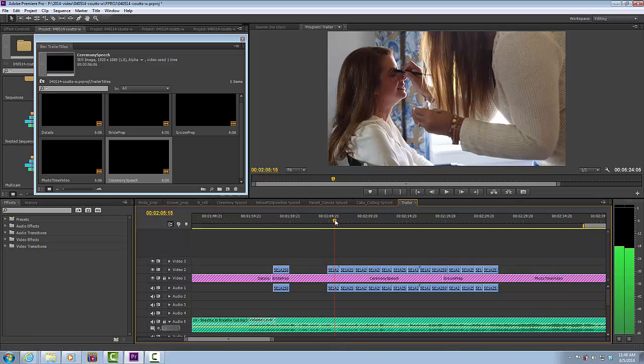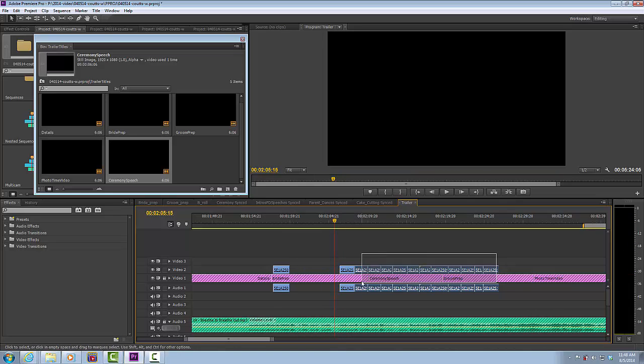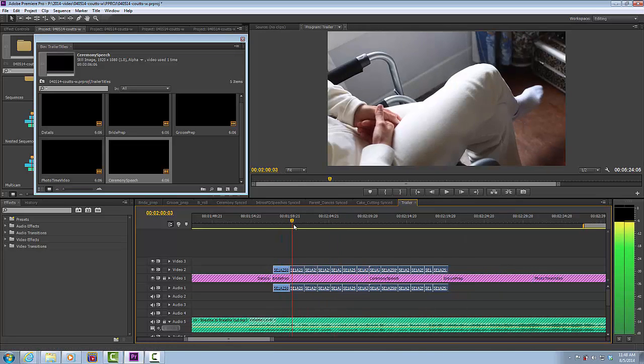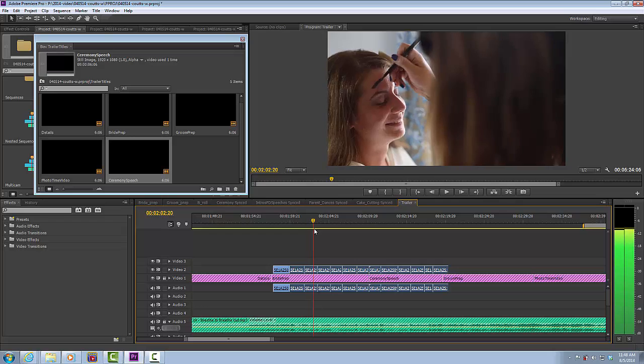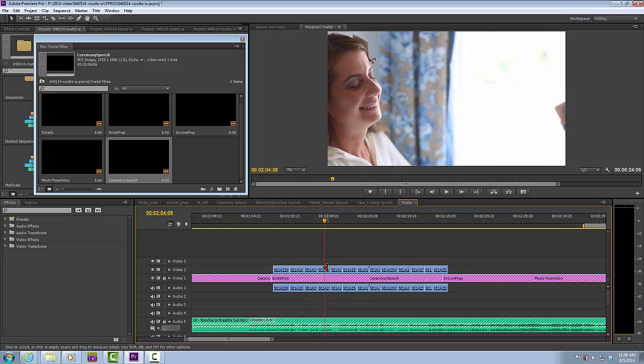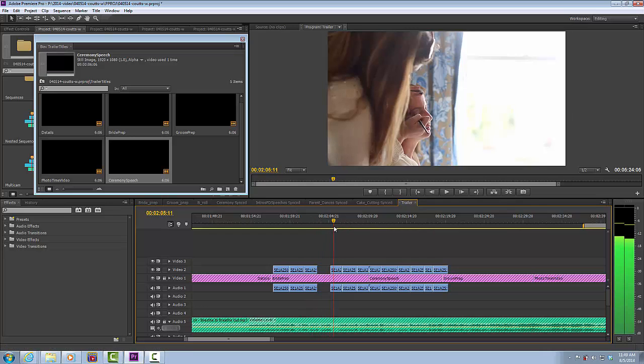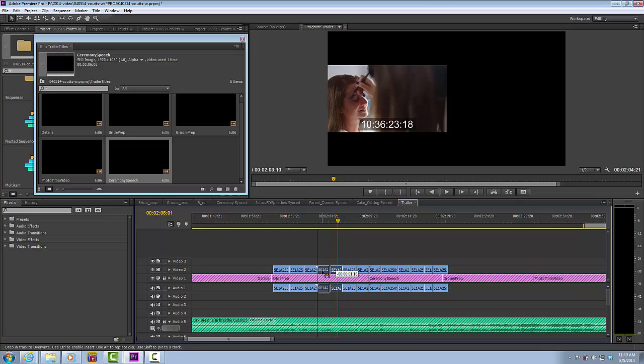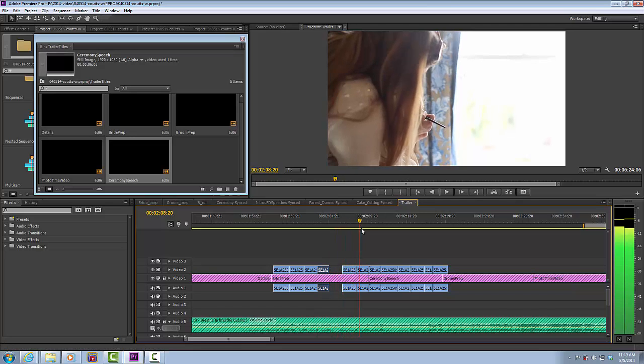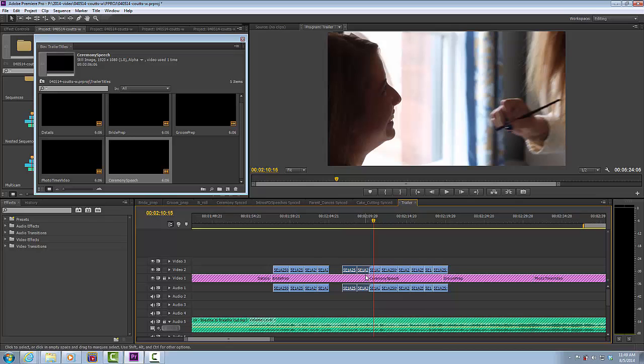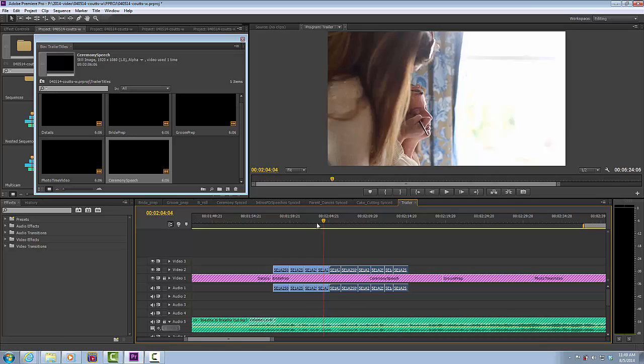So we can delete this section here, delete that section, and then we're going to drag this all back. So I don't need the double clip there. I could use this clip here if I wanted to. This is where you get to be creative and start to put stuff in where it belongs. Okay?